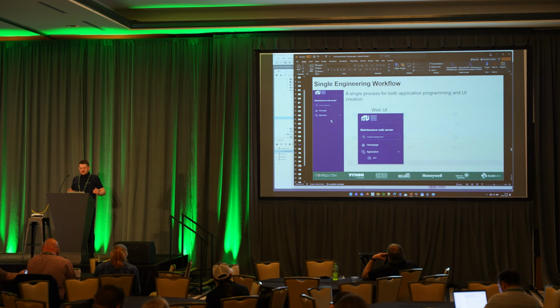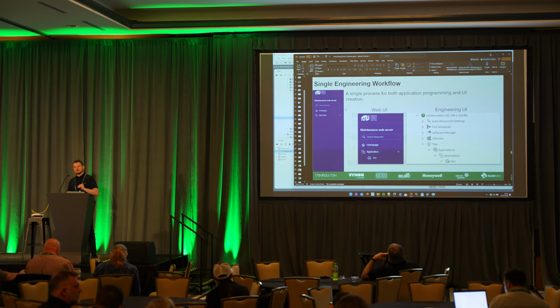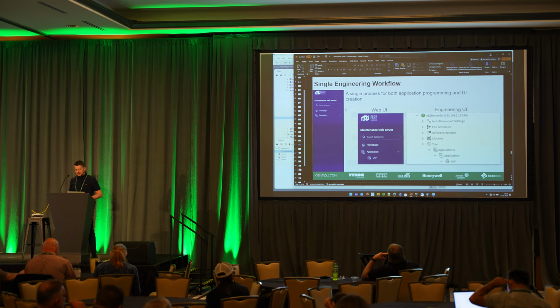And how we build it is just to make sure that it's the same workflow as you build your application. So the web UI actually represents your engineering UI. So what you see on the web, if you tag it with the web points, can be just your tree. So you can show exactly what you have in your application.